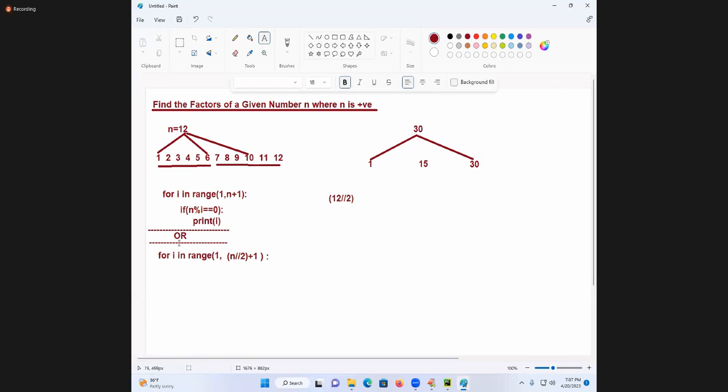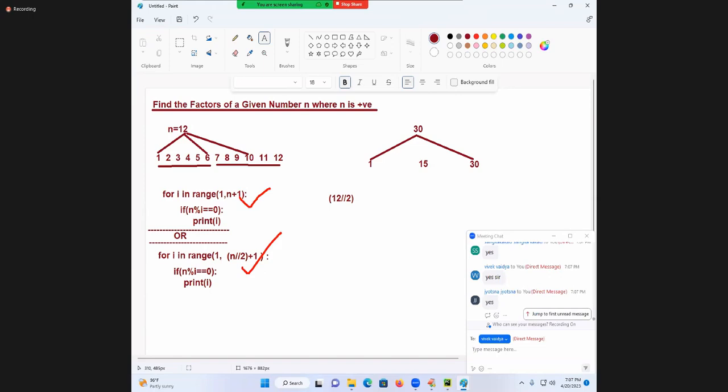Same logic I will apply. Online students, are you following, guys? Print what here? No need to write I is equal to I plus 1, etc. So this logic is the best. The earlier one takes more time. All the values are searched there, but here it is searching only half of the values.